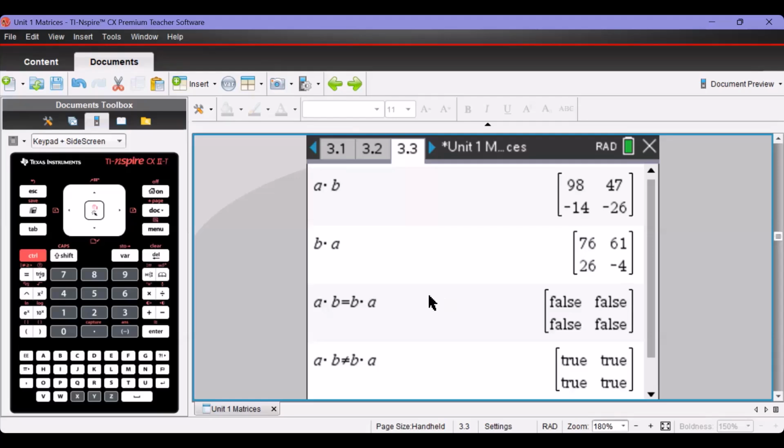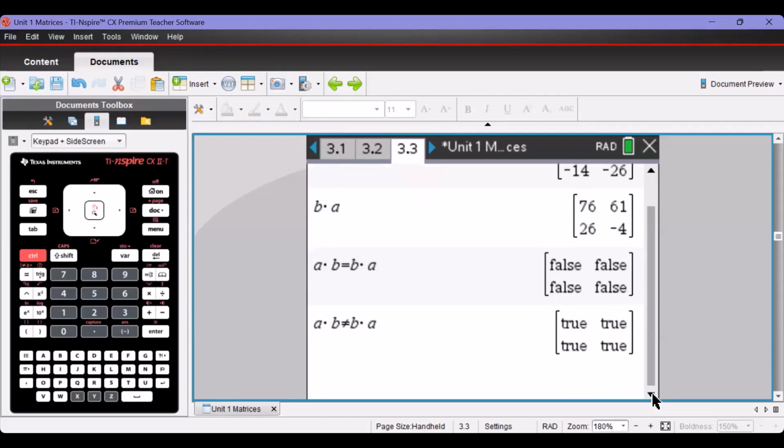And again, I do like this left-hand side equals right-hand side situation where we can say, well, all right, we see it, but let's look at the output when we type in A times B equals B times A, and each element inside the matrix is false. What's also very nice is to look at it from the point of view of not equals.